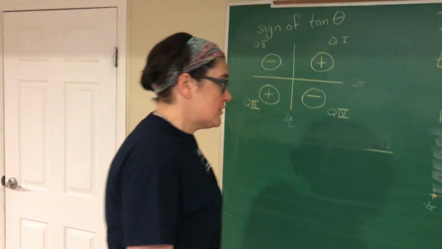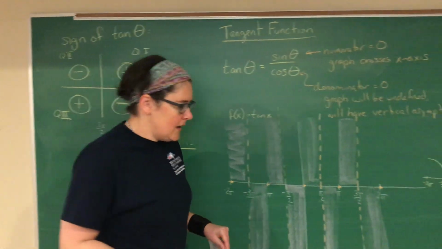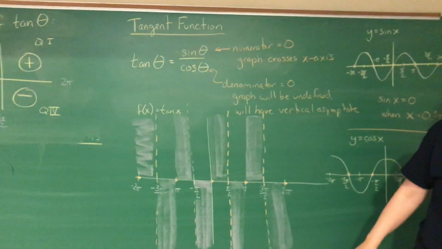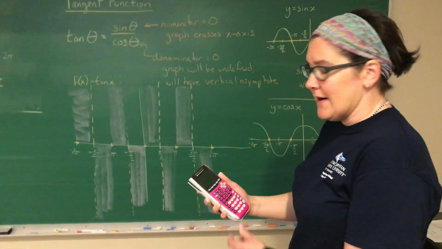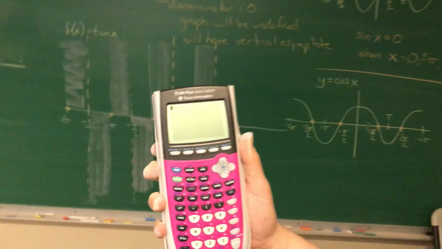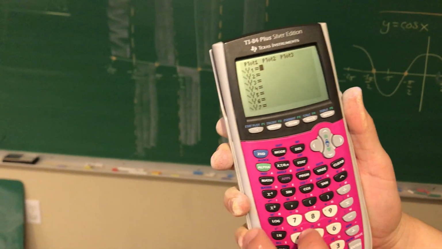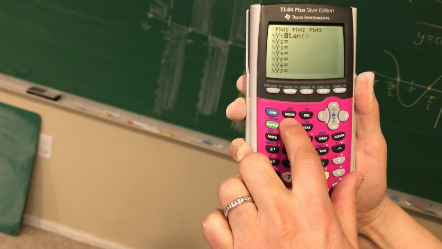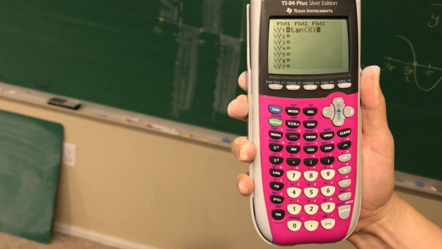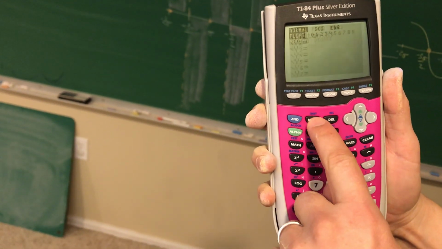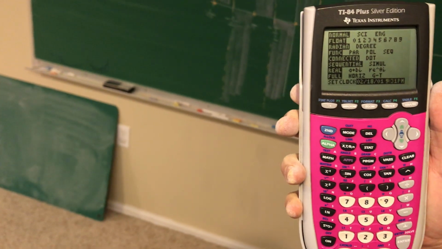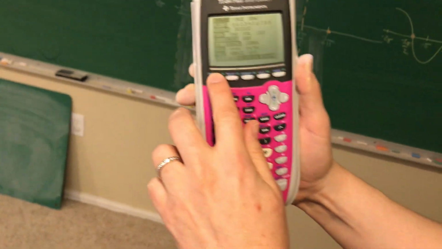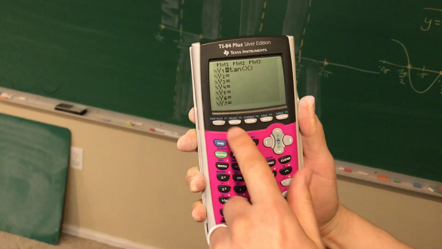Okay, so here's what we have so far. And you might start to take a guess at what this graph looks like, and if you're daring, you might try and draw it yourself, but we're going to take a look at the graphing calculator. Here we have our graphing calculator, and I'm going to go into the y equals button and type in tangent of x. Before I actually graph this, I want to go to my mode and make sure that my calculator is in radian mode. Okay, so it is. So we have the tangent x function.